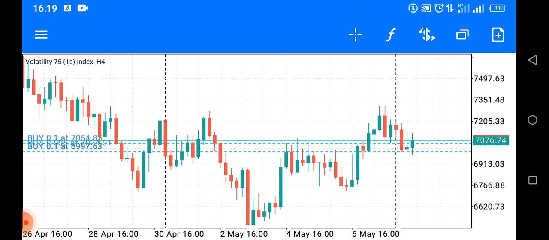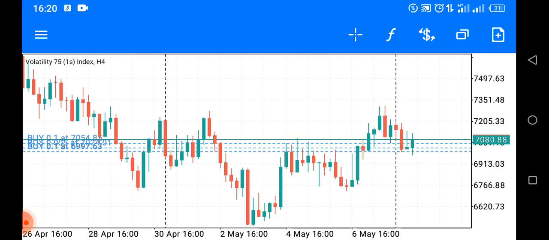So I'll be running through quickly on two instruments to analyze them for you guys. Currently, I'm in two trades, and if you look at the screen well, you'll see that I've opened three positions already which are in profit. I'll go through this VIX 75 first, then show you a quick entry on VIX 10. It is all based on price action technical analysis, which I did this morning.